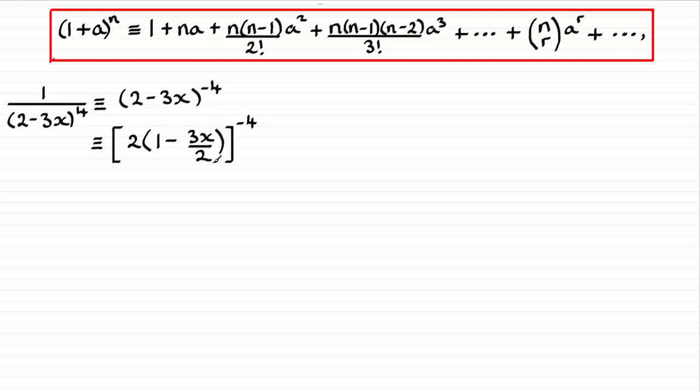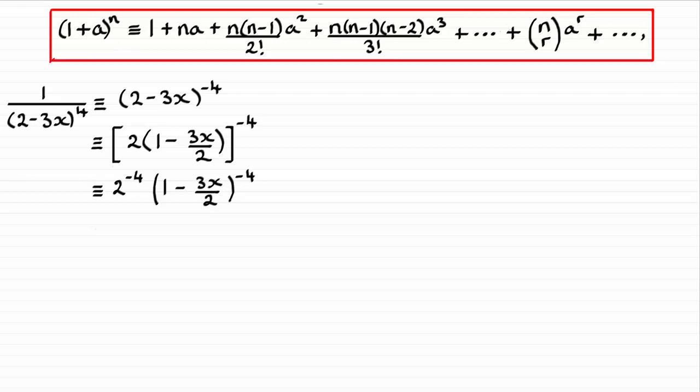And it's all raised to the power minus 4. And because we've got a product now of 2 values, all to the power minus 4, this is exactly the same as 2 to the power minus 4 times all of the bracket to the power minus 4. And 2 to the minus 4, if we were to rewrite that, that would be 1 over 2 to the power 4. And we can now expand this bracket using our formula up here.